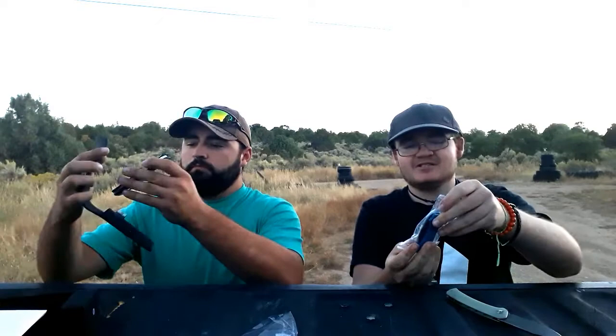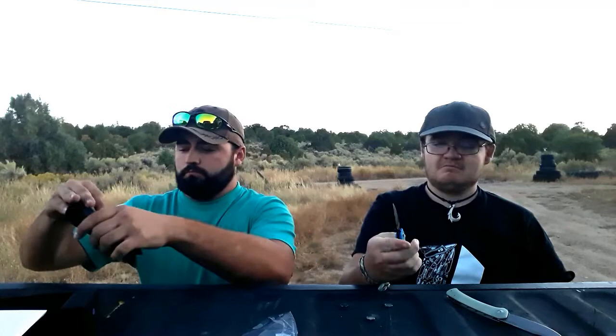Okay. Ooh. This is the Civivi Baby Banter, designed by Ben Peterson. Oh wow. Okay. The action is good. Usually I have a problem with Civivi's flipper actions. Their thumb stud actions are usually pretty good, so this is nice. Tiny knife, a lot smaller than I thought it was. It is blue. I like that, but oh, that is really tiny.